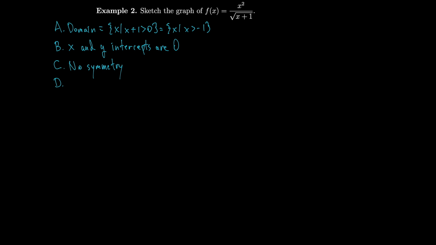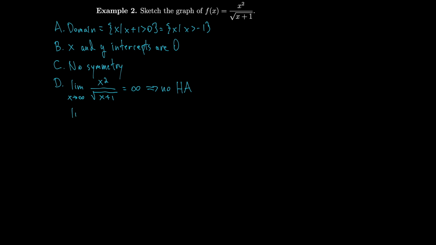Let's look for some asymptotes. If I try looking at, let's say, x going to infinity, then I can try to see if I have a horizontal asymptote. So notice that if I take a look at this limit, the x squared on top completely dominates. This thing will end up going towards infinity. Because it does not equal a finite value, there is no horizontal asymptote.